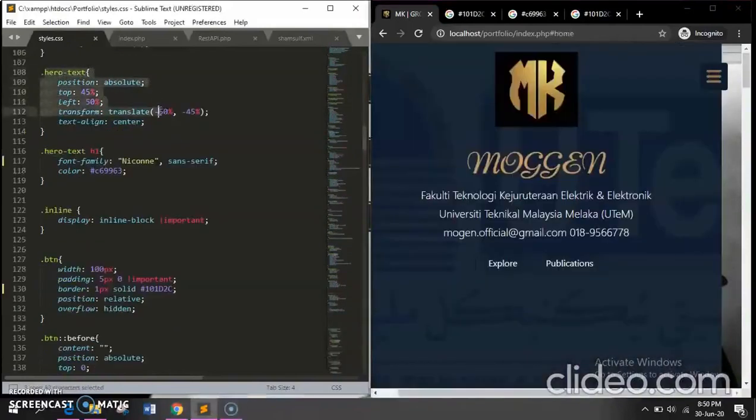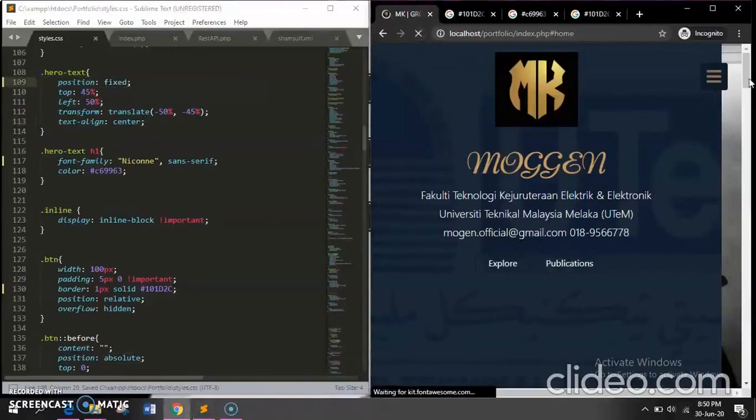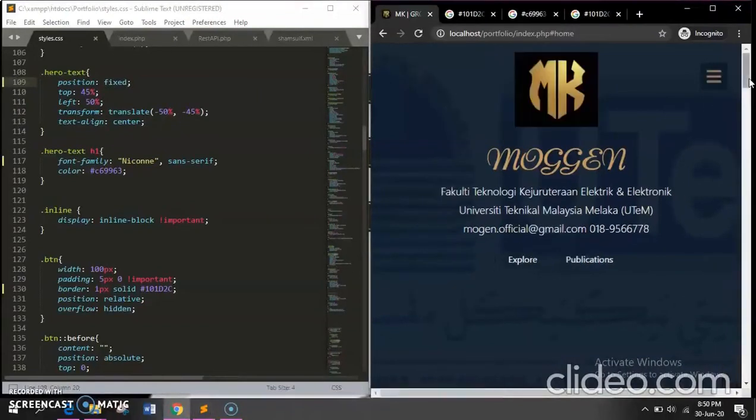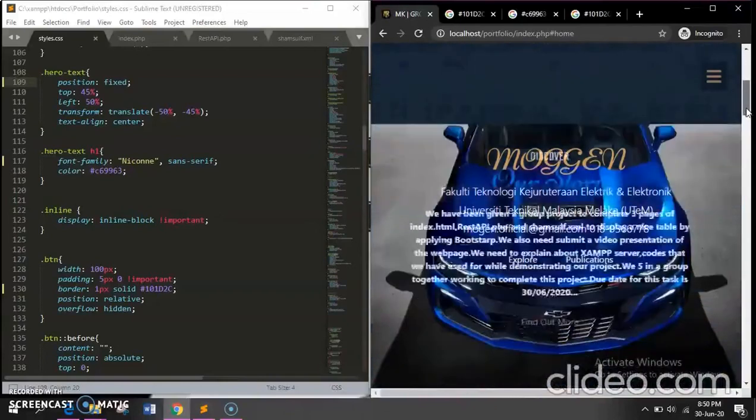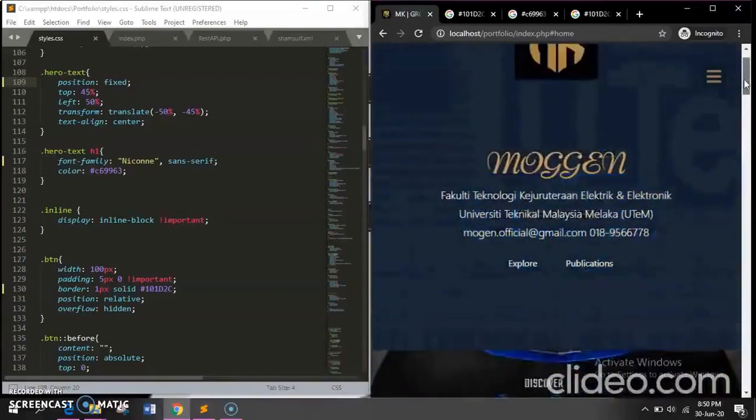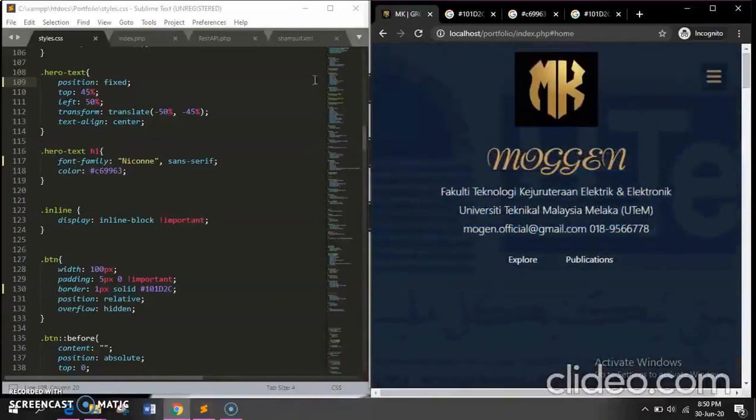For hero text coding, this is for MOGGEN until publication. If we choose fixed, the word MOGGEN until publication will follow until the bottom of our website.